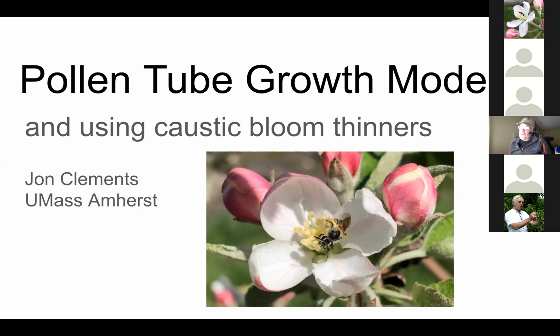And once that reaches approximately 100% here, I just picked 91% just to show you, because it's kind of interactive, but once it reaches close to 100%, that's telling you that presumably all those flowers that you originally, those 100 flowers, for example, that were open, the pollen tube's grown down the style and the ovaries have been fertilized, and then you can go in with a caustic bloom thinner and basically waste every other flower that's open or started to open, because you don't need those anymore.